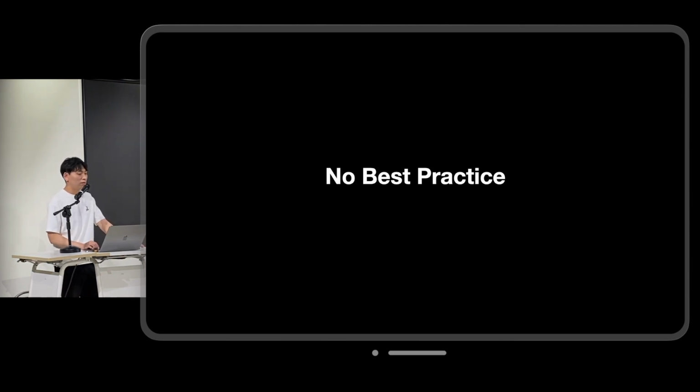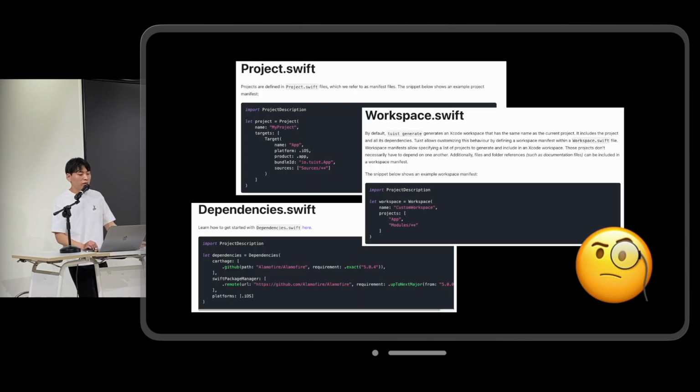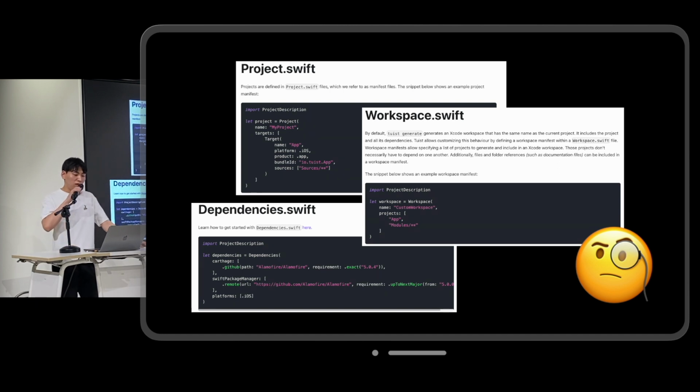Second, no best practice. The Tuist official page shows how to start, which is friendly, but there's no best practice. Tuist gives us the ultimate freedom to make projects as we want, but it can be overwhelming for beginners to know where to start. For example, I didn't know how to embed the framework or how to use resources or additional sources.